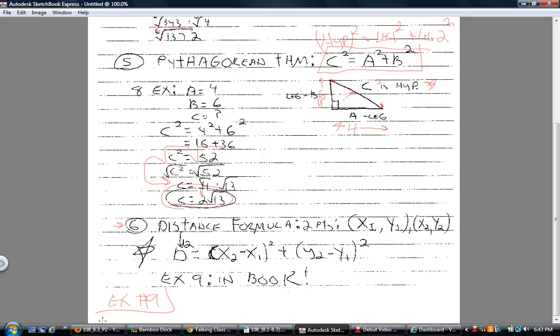Okay, the distance formula is a special variation of the Pythagorean theorem. Given 2 points on a Cartesian coordinate plane, x1, y1, comma x2, y2, you can find the distance by finding the horizontal distance and the vertical distance. You're going to square the two of them, and that will equal the hypotenuse squared. That's what D stands for, the distance, but it's really the hypotenuse. So don't let the letters all mesh up there, but that's what we're going to do.